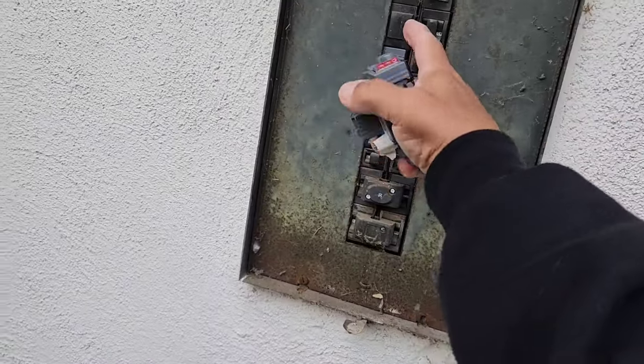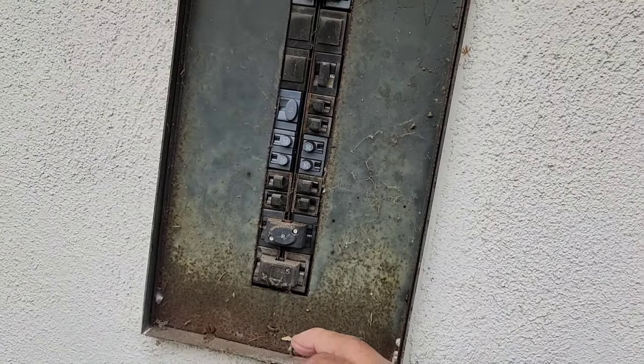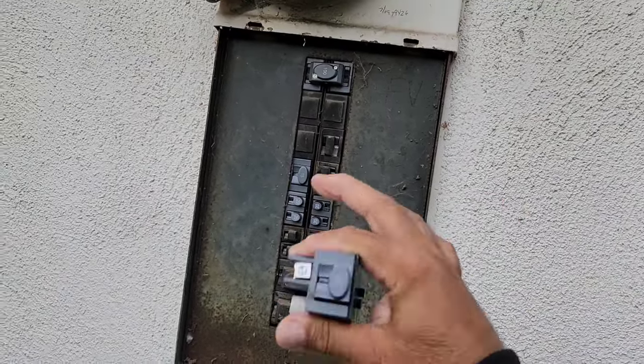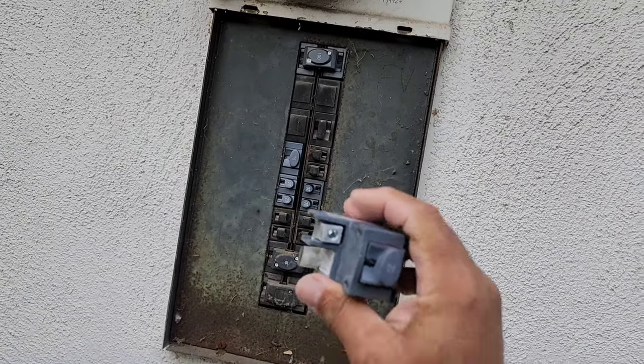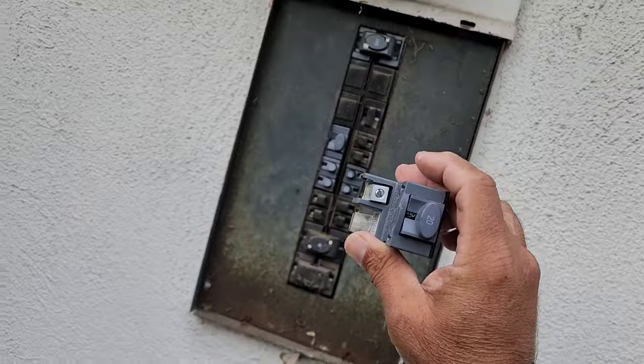Okay, Vinny's got that lid off. We do have room. We can put a new 20 right here. And when we're all done, we'll make sure that this 20 doesn't have more amperage on one side. Right now we just want to put a circuit in and see if it clears up the issue with the microwave.